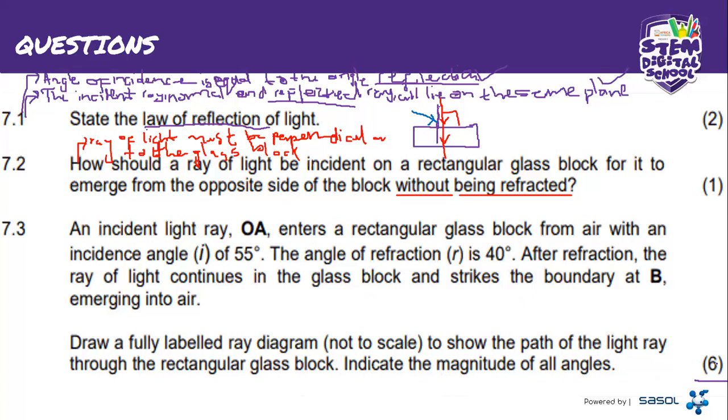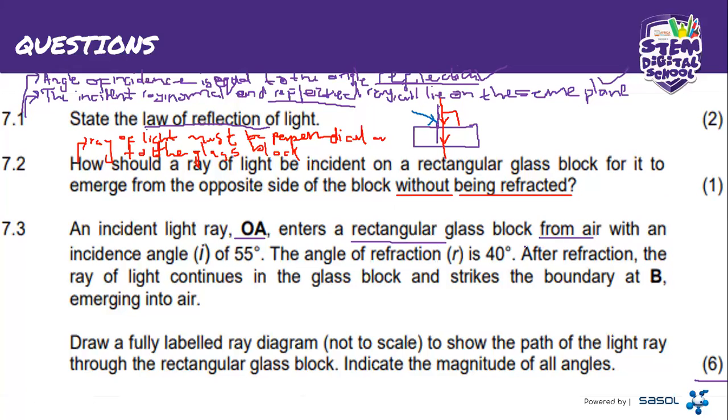I know if you were to be given a question like this, you'd be so happy because you would get all the marks. Now, I've read this question once, and there is some information that I got, most definitely, but here there are things that I need to thoroughly check and underline because they make scientific meaning. So we have an incident light ray, so we are going to name it OA. And it goes into a rectangular glass block. So not just any glass block, it is rectangular. And it is from A.